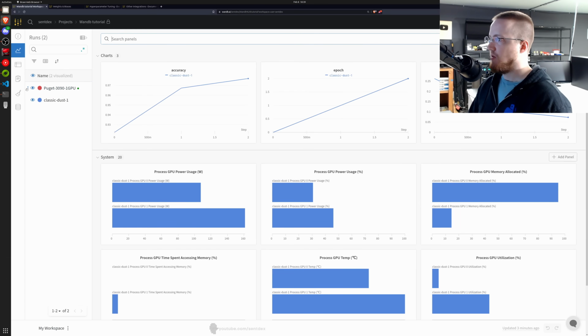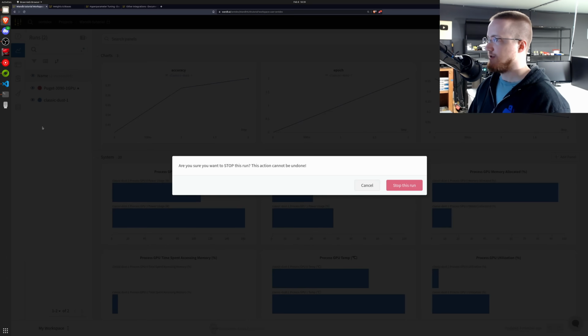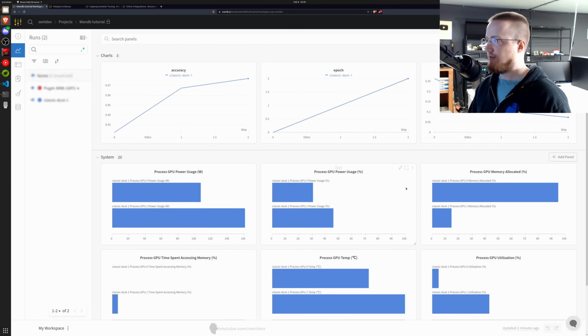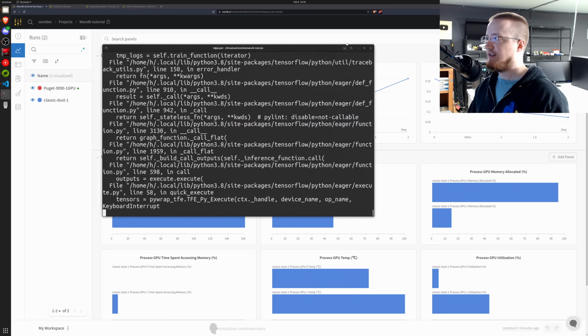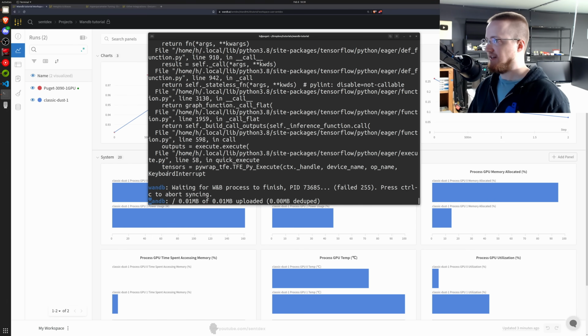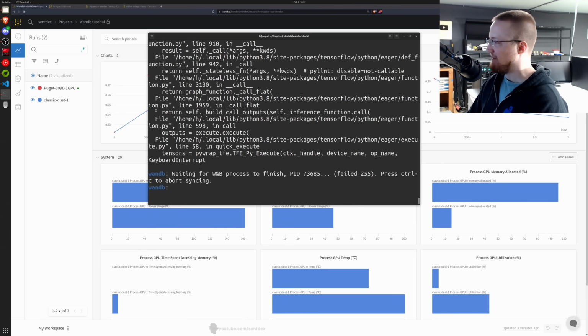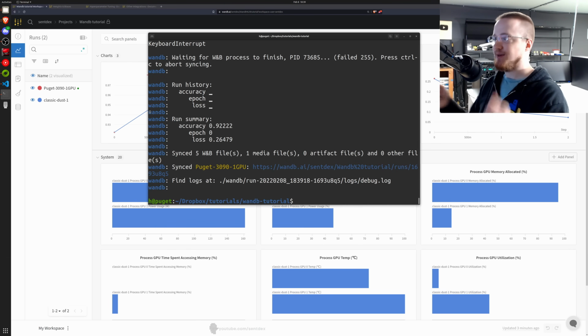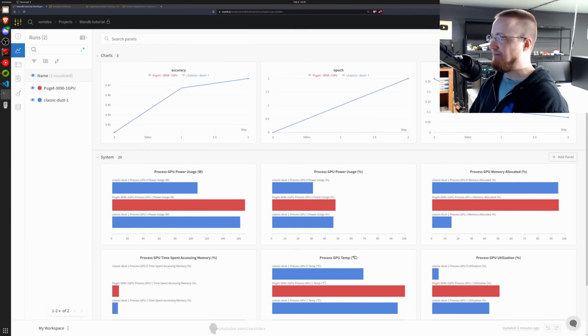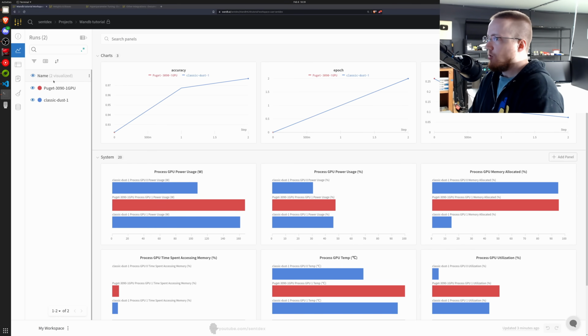So for example, we actually can, from the web, just stop this. And obviously it doesn't have to happen on the same local computer, and it just sends the kill signal. And as you can see, we actually did get the keyboard interrupt. I think that's really cool, and such a simple little feature that you would think is kind of silly, but I actually really like it. So anyway, that's a really quick look at some quick things that you can do.